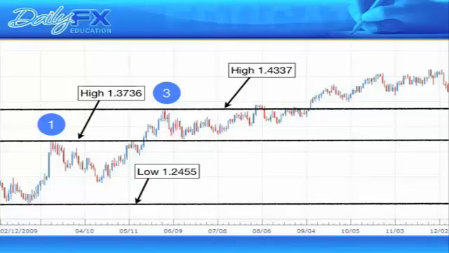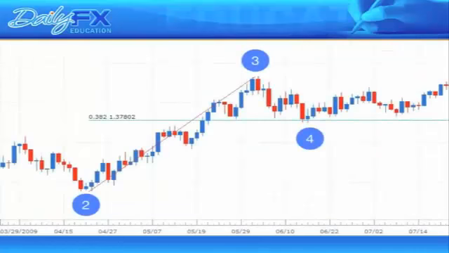Next, let's check our third guideline. To do this, we use the Fibonacci tool from the low of wave 3 to the high of wave 3. Let's zoom in on wave 3 to get a better look. Again, the Fibonacci calculations are done automatically when using the Market Scope Fibonacci tool. From our guideline, we expect wave 4 will conclude around the 38.2% Fibonacci line, and in this case, it looks like it did exactly that.